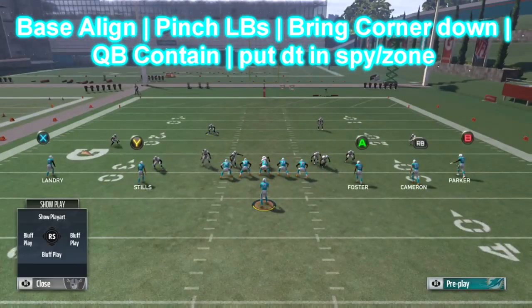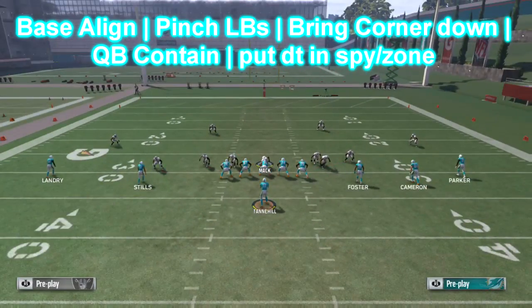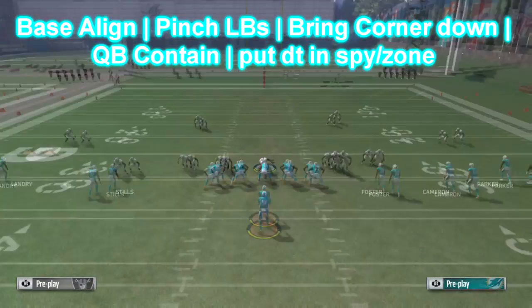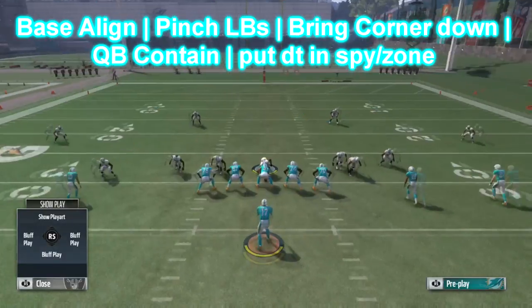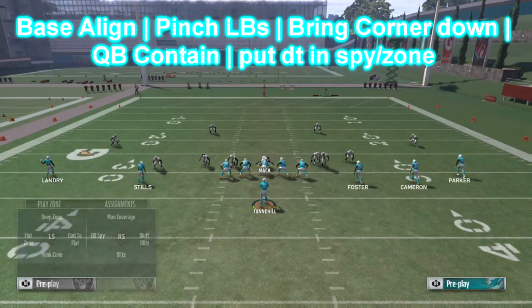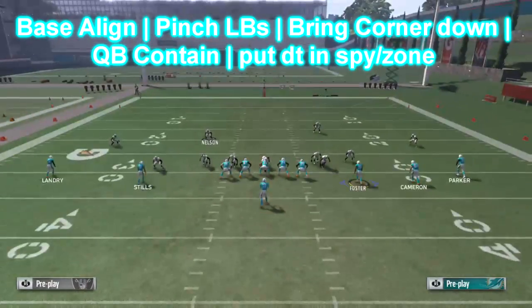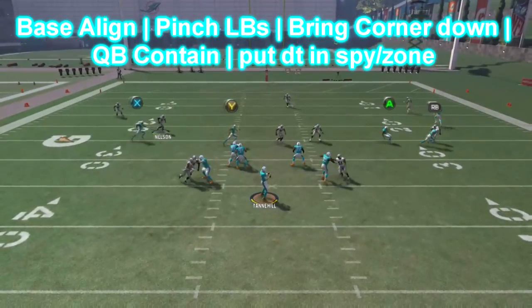Alright, then I like to pit this guy right here. This D tackle right here. I like to spy him. You can put him in a hook zone, because you can have a linebacker there like Khalil Mack. So you can spy him, do whatever you want. Or you could put him in a hook zone and bluff blitz him. It's up to you. So then when we send a blitz, let's eat, bruh.